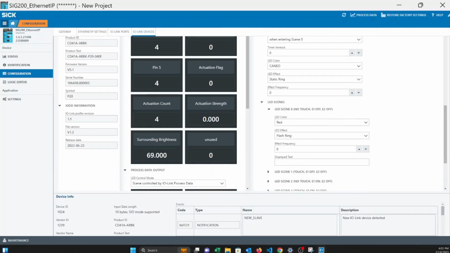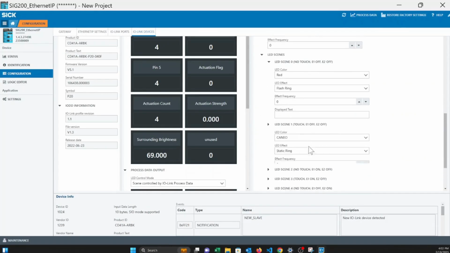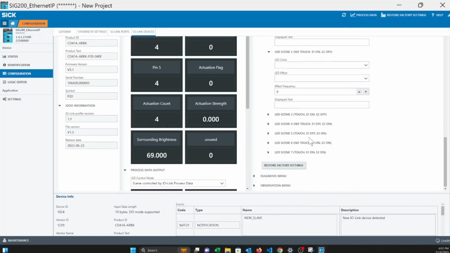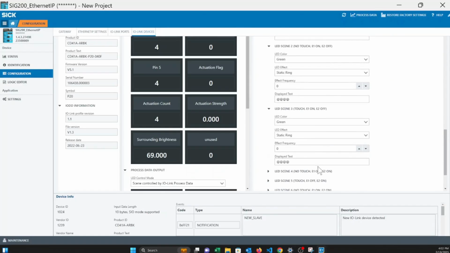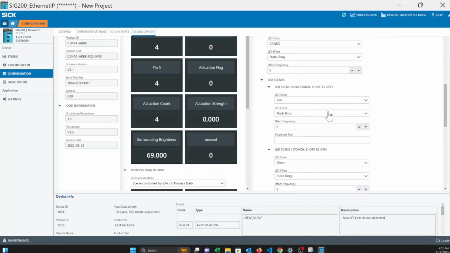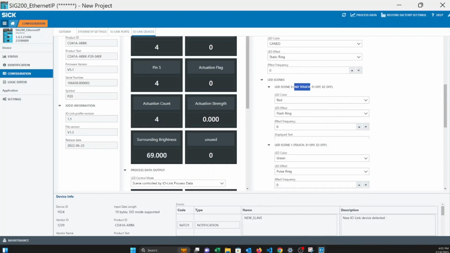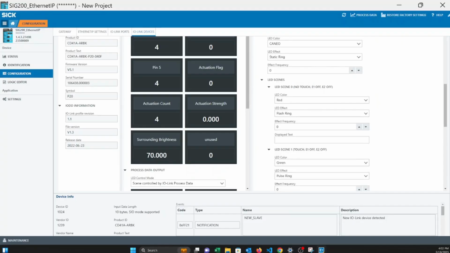So scenes are every possible input that you can give the button. So for example, no touch, E1 off, E2 off. That's just when you're not touching it and those output pins are off.